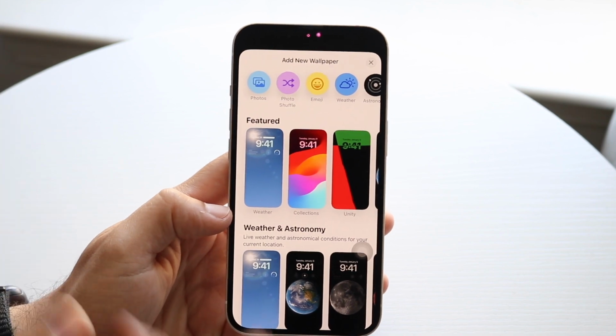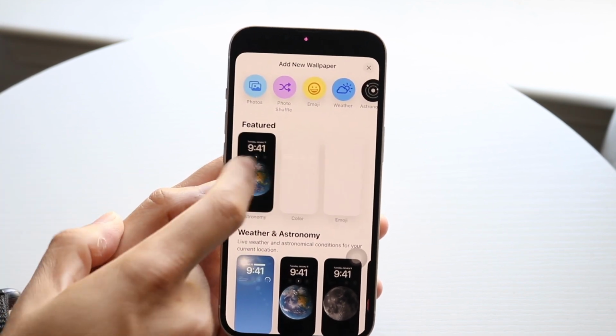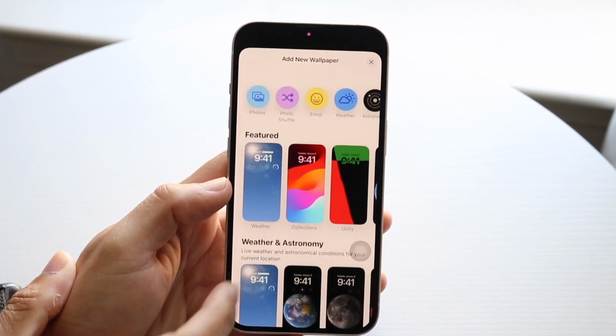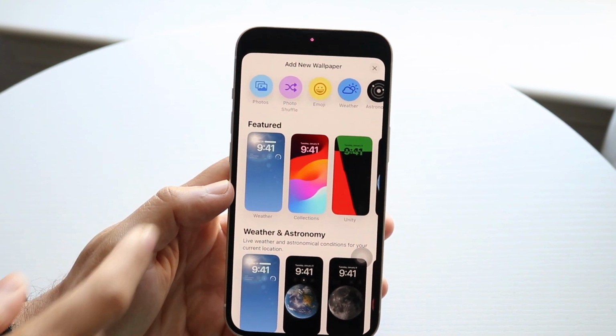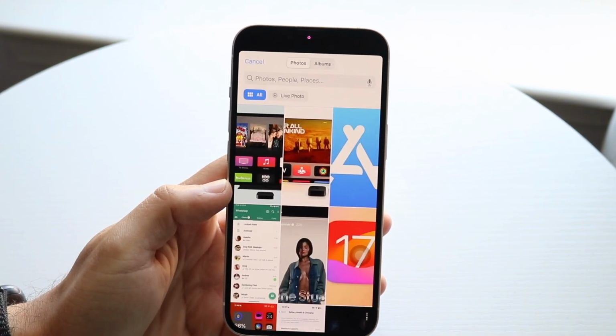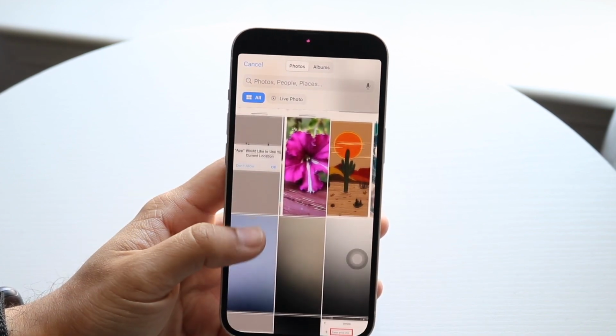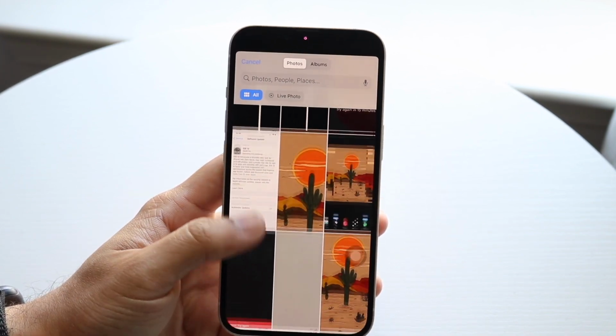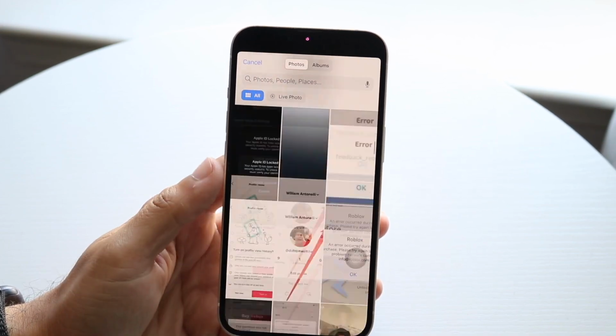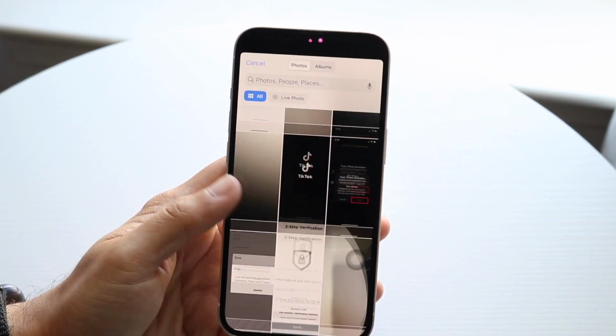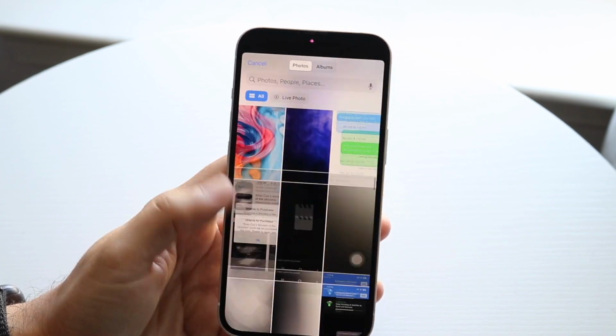Now, if you want to use one of their stock wallpapers, you can just choose whichever one down here. Or if you want to add your own wallpaper, you can click on this little photos icon in the top left corner, and you'll see a glimpse of all the different photos that are available. Now, like I said, some of these will have that depth effect and some of them will not. So I did have a wallpaper here that worked pretty well. I don't know where it is now, but I'll go searching for it.